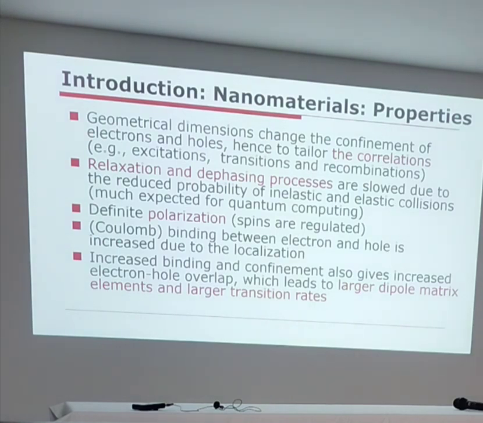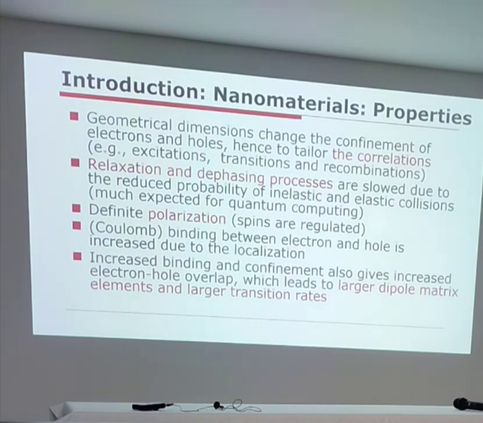In parallel, not just that, let's say for instance I am creating two spin states, okay? That means I have a particle that only has a single electron, and that electron is facing spin up. Now, since this particle is so small, the spin is not going to interact with any kind of elastic or inelastic interactions inside the system, right? Because charge carriers do not have free length to move inside the system. Because of that, what will happen? The relaxation and dephasing process will be infinitely long. That means if the spin stays like this, it will stay like this because it is not going to relax because of any interactions or perturbations inside the system. And this is one very good example of why people are working on nanosystems to create quantum bits for quantum information processing.